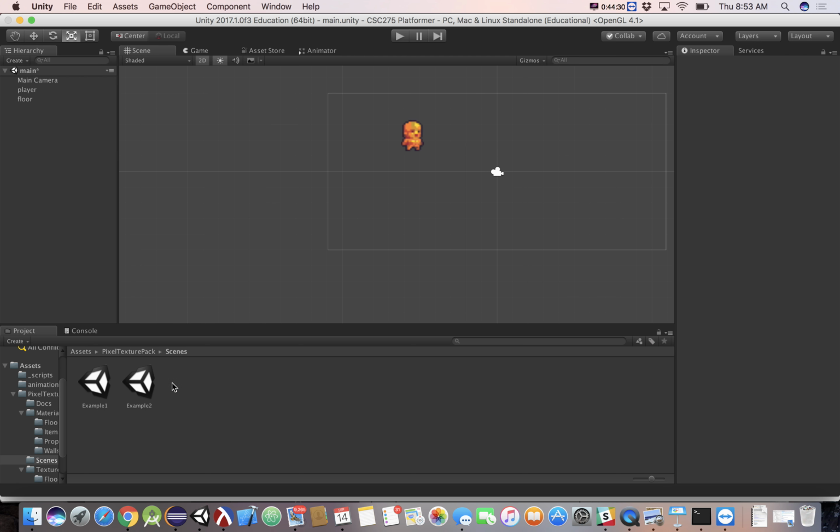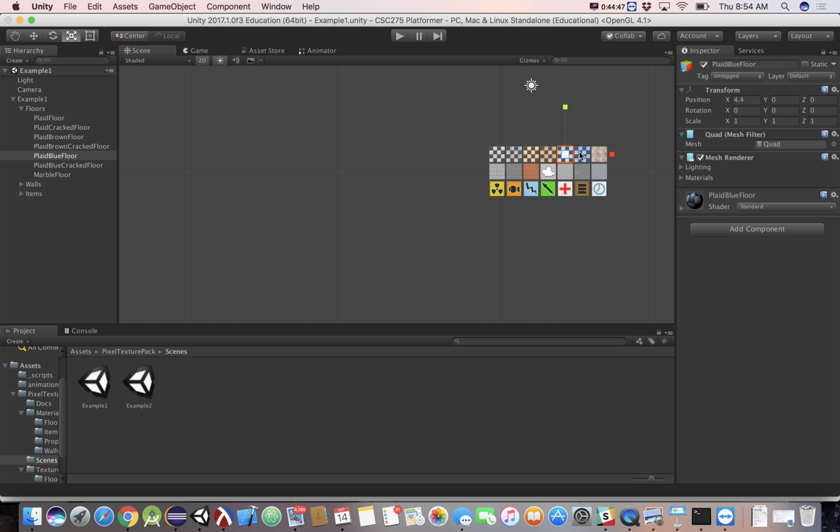If we click on their scene example, so a lot of times when you get asset packs, they give you scenes to check out that they've built. So let me click on this example scene. We'll save our scene. So the example scene looks like this. So we have some different floors available to us.